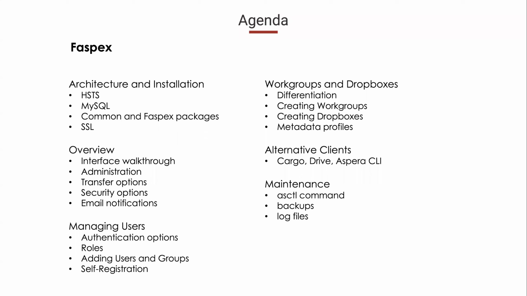We'll be taking a look at a few different things from both sides of the equation here. We'll take a look at the overall architecture, and actually run through a basic installation of Aspera Faspex. We'll then hop into the web interface and look at things from both an end user point of view, sending and receiving packages, as well as more of an administrative or operational role. What some of the different configuration options are, looking at user accounts and groups and managing those, and then some of the additional features like work groups and drop boxes.